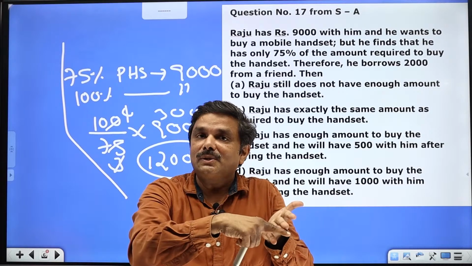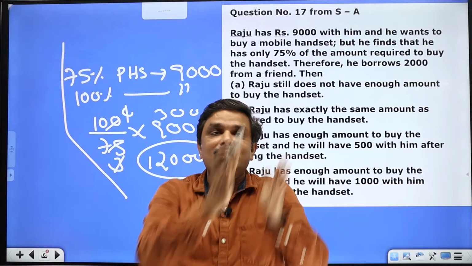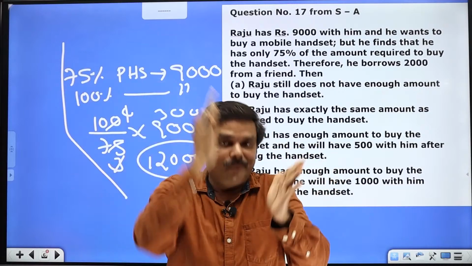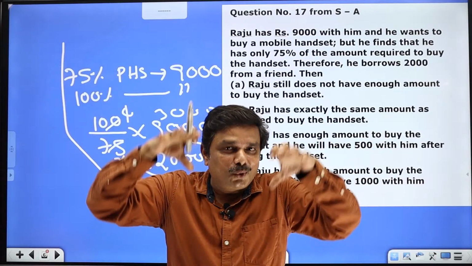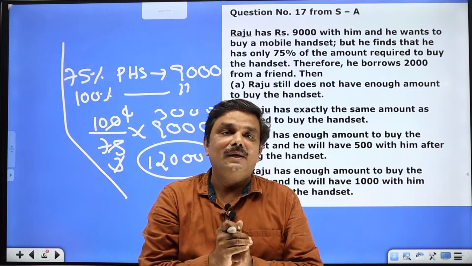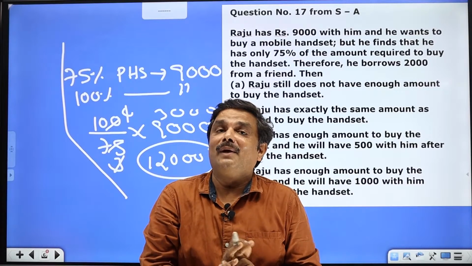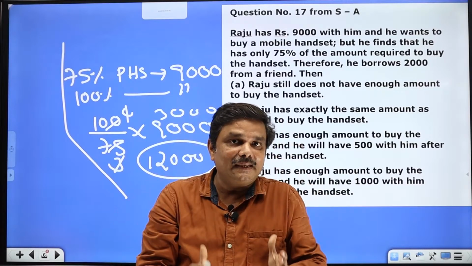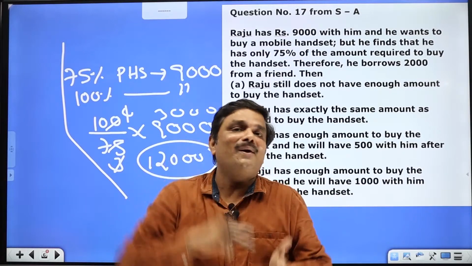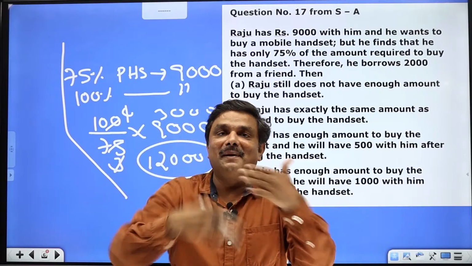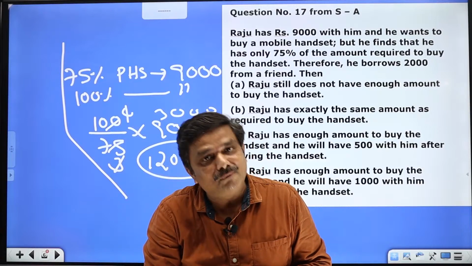Total is how much? 3 by 4th means out of 4 parts, I am having 3 parts. 3 parts is equal to 9,000. Then 4 parts is equal to how much? How many ways you can do that one? That means if you know the basics, you can play with the question. Generally, when I teach arithmetic or reasoning to my students, I tell them that you should have perfect basics so that the examiner should be afraid of you. The UPSC should be afraid of you. They should think twice while preparing the question. It is possible only when you have conceptual clarity. We teach that only.